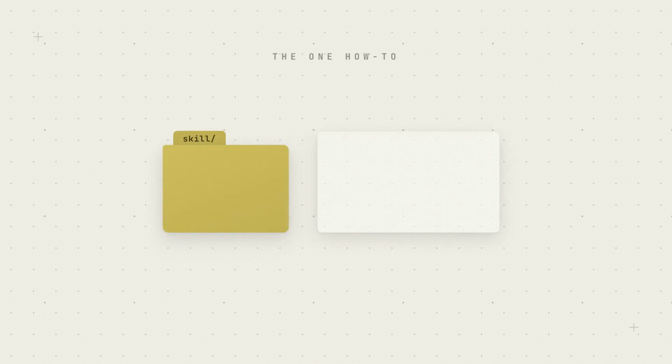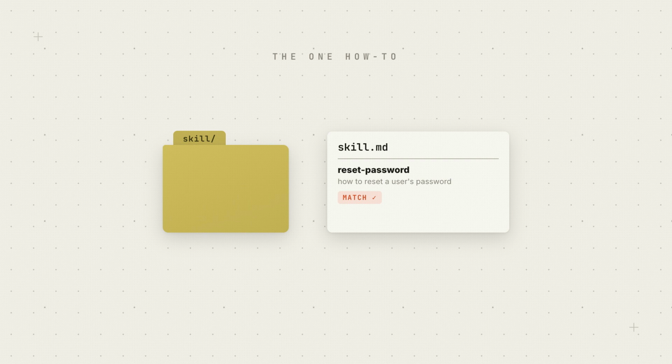Let's get to the next one, procedural memory. You open the process documentation, find a specific how-to for raising a purchase request, you follow the steps, you submit the request, and it's done. That's procedural memory: how you or an agent actually executes a task. On the agent side, the version of that specific how-to page is called a skill. A folder with a file inside it, usually named skill.md. And it will get opened when the task in front of the agent actually matches it.